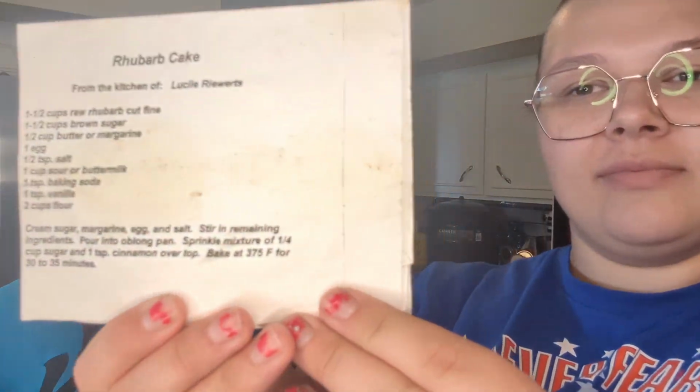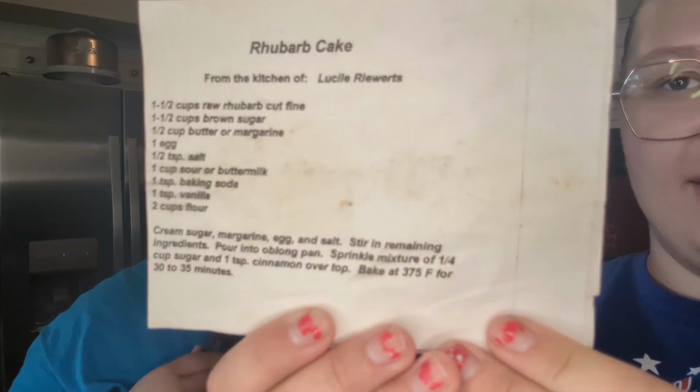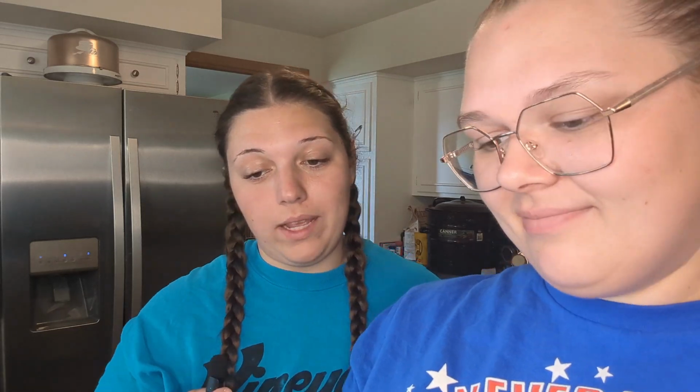Okay, so we are going to start getting all the ingredients together. This is our great grandmother's recipe right here. It's probably inverted for you guys, but we'll fix the video. Yeah, and it's from my grandma Lucille Rewerts. It basically gives us a couple of ingredient measurements, and then it literally just says stir in remaining ingredients, pour into oblong pan, and sprinkle mixture of a 1/4 cup of sugar and 1 teaspoon of cinnamon over the top, and bake.